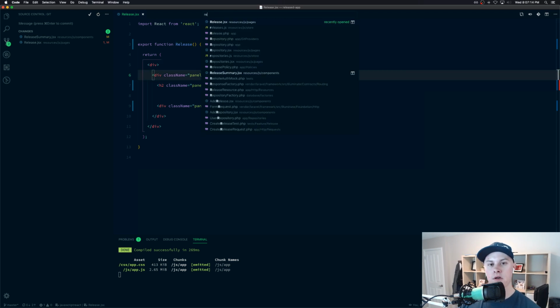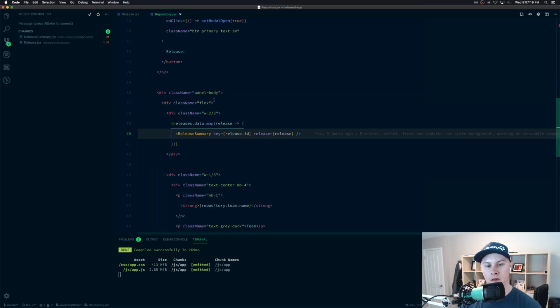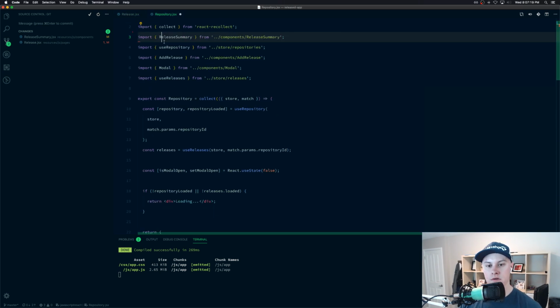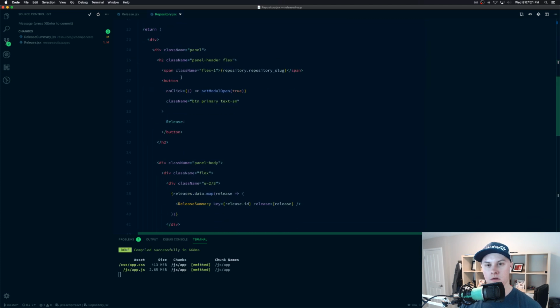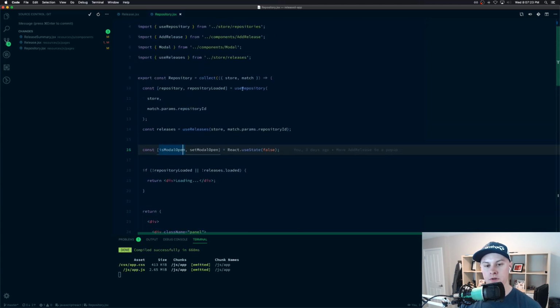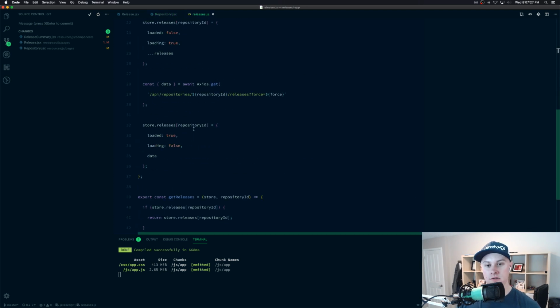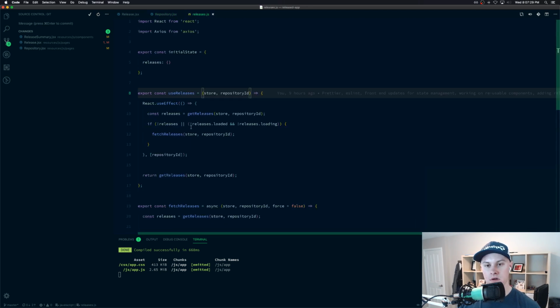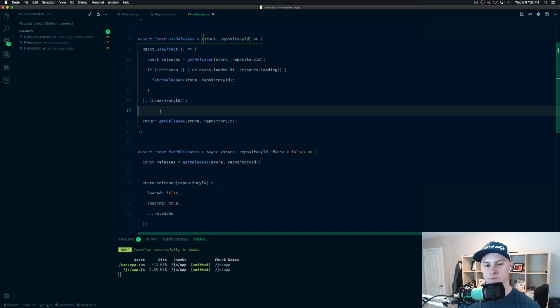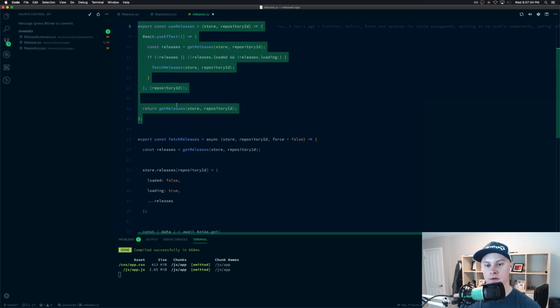So if we take a look at our repository and see how we load data here, this is not used anymore. So using useRepository, useReleases, we probably have a single, no, we don't have a single getRelease yet. We can do the same thing that we did here.